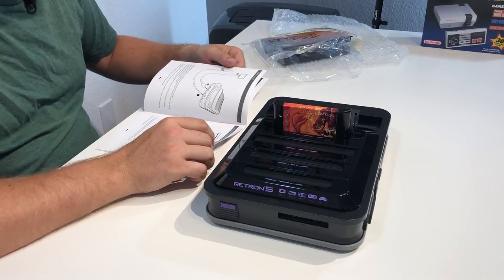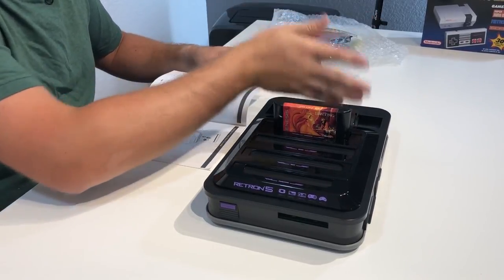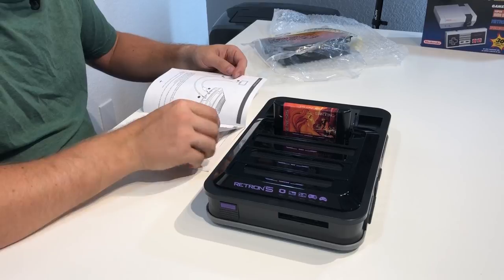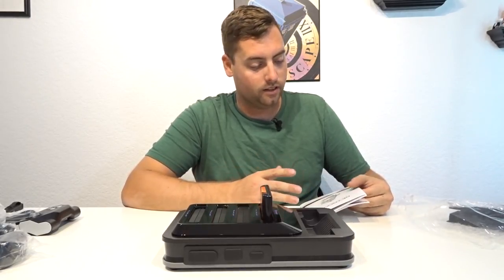I don't have the power base converter, but that does go in here. It goes off of this guy into this one. It takes up this whole area. So I don't have that. I'm sorry. But yeah, okay, cool.